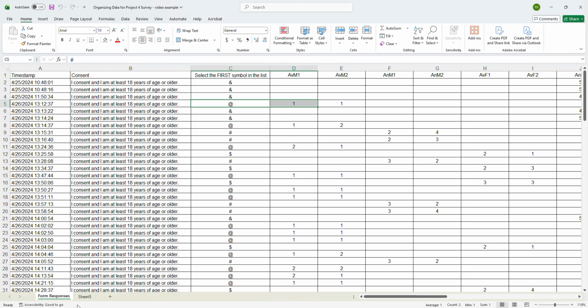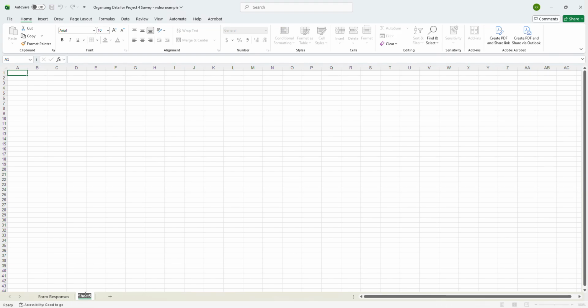So I'm going to double click sheet 5. I'm going to put my symbol @, that was the symbol in the randomizer, and I'm going to spell out avoidant male and put my abbreviation AVM. So this way, when I'm looking to do any other organization and analysis, I know exactly to what I am referring, which condition I'm referring to. Okay. I'll do the same for the next three conditions.